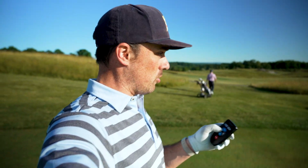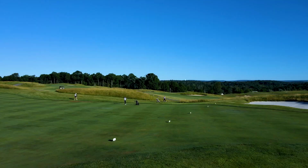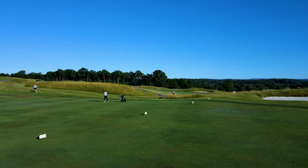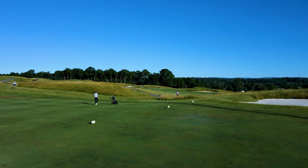So you can use your remote control to set a line where you want it to go, and even if it encounters hills left or right, it's going to stay down that line, so you can predict where it'll be if you want to send it out ahead. You don't have to worry about hitting a side hill and just veering off.